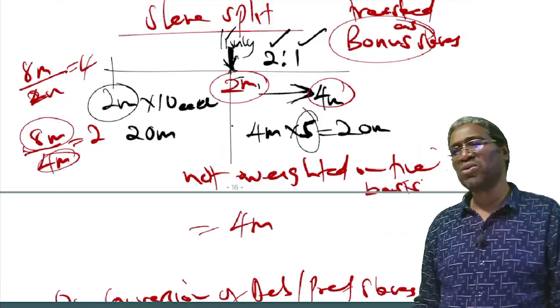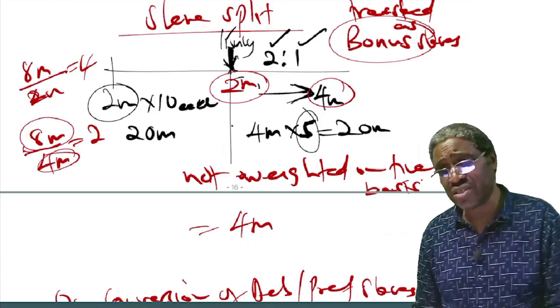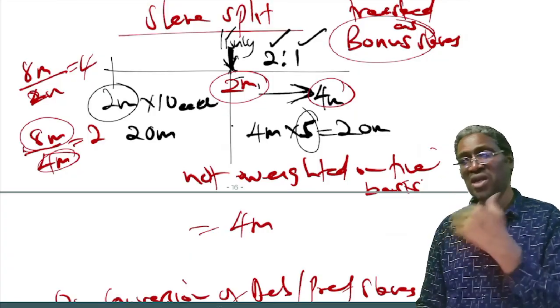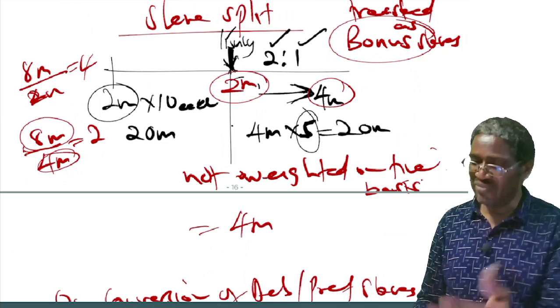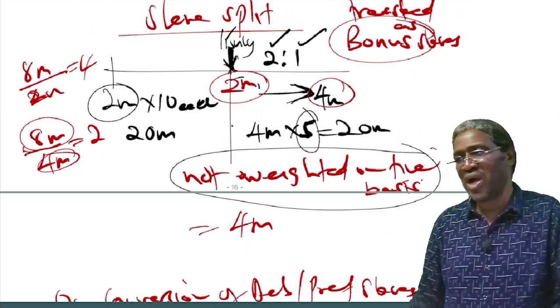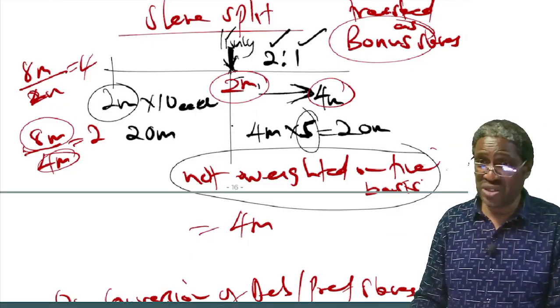I've also told you, because no money will come in on 1st July, then you treat the share split the same way you treat the bonus. How do you treat the bonus? They are never weighted, not weighted on time basis. Why? Because I told you no money came in to the business.